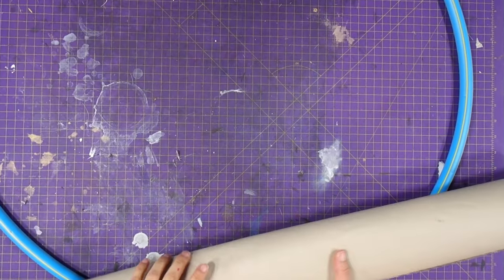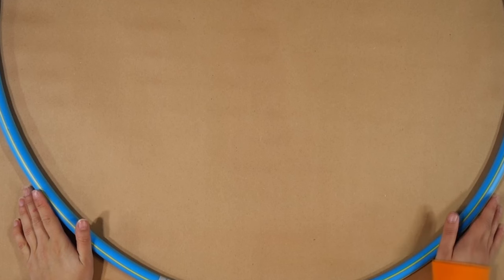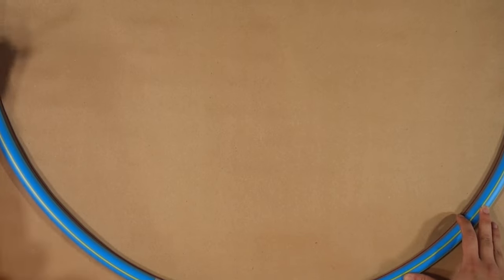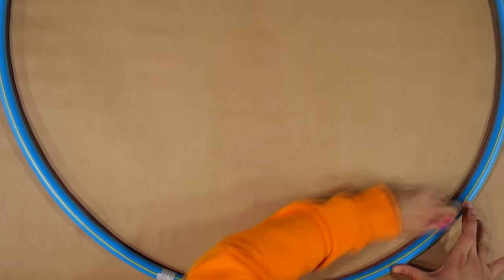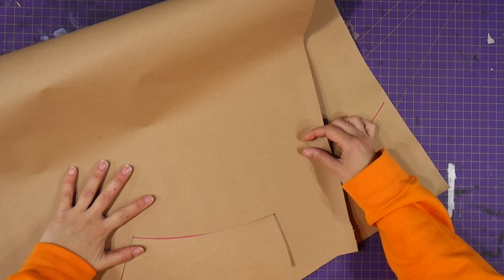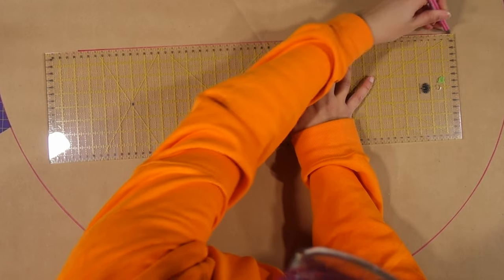They didn't ship yet. But I still need a pattern for the purse part of the purse. This paper is not big enough. Going with heavy duty. I'll try to make this as easy and understandable as possible. We have a purse that is sort of a half circle. Can I find the middle of the circle? This is the half of my hula hoop. Or so I hope.